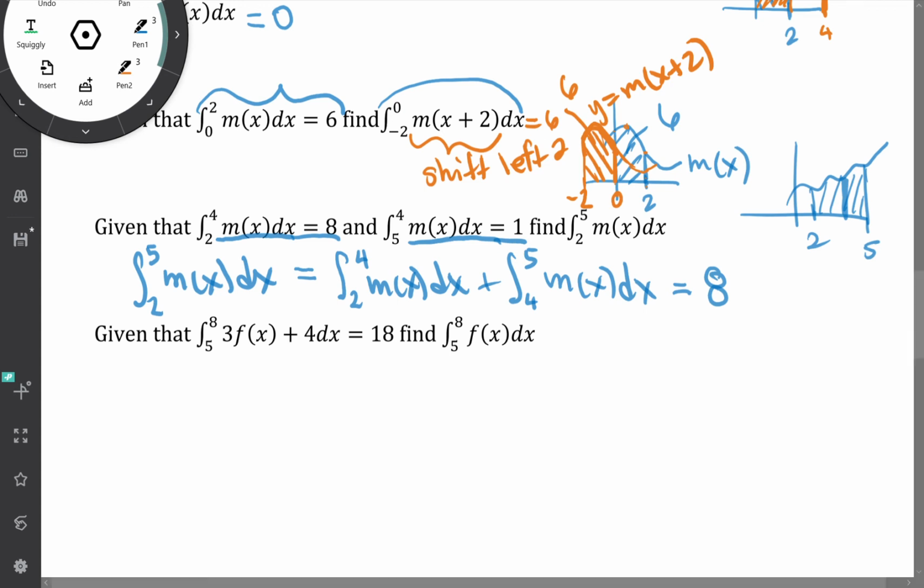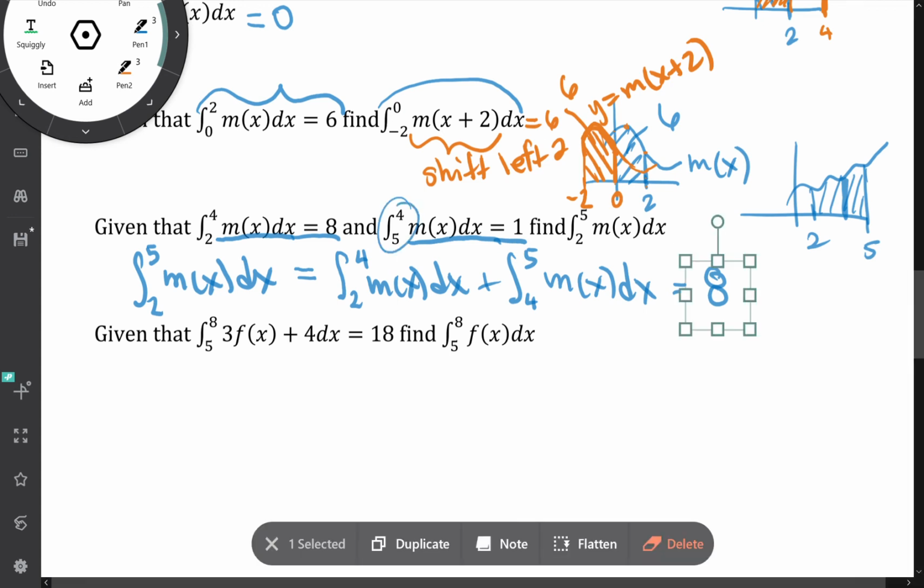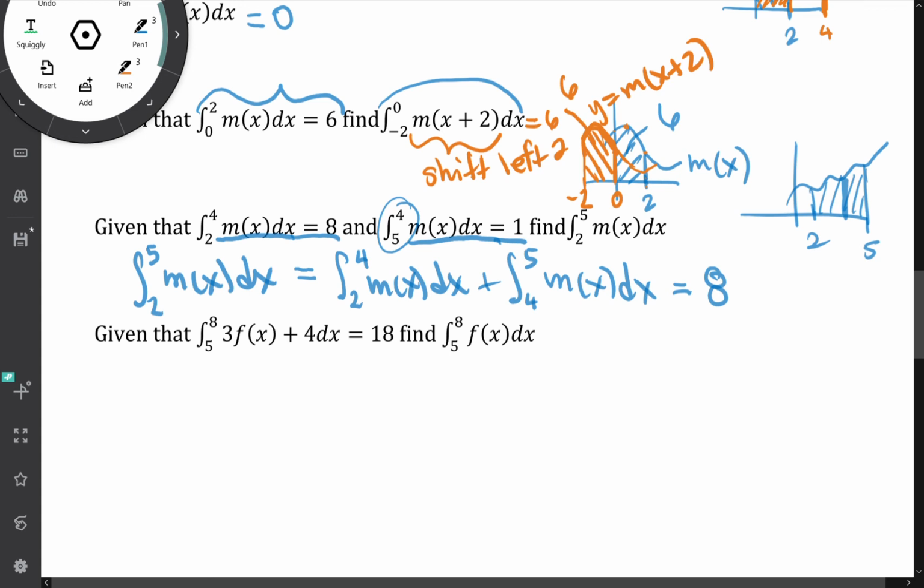The 4 to 5 is not quite right. What I know here is the integral from 5 to 4. But remember, the third property that we were given says that if you want to integrate the other direction, you just have to change the sign. So instead of plus the integral from 4 to 5, we can write minus the integral from 5 to 4. And this is something we were given. This is a 1, so we get 8 minus 1, which means the area is 7.